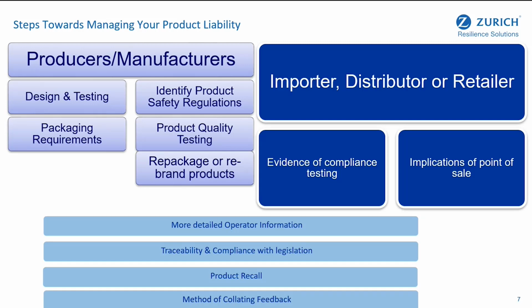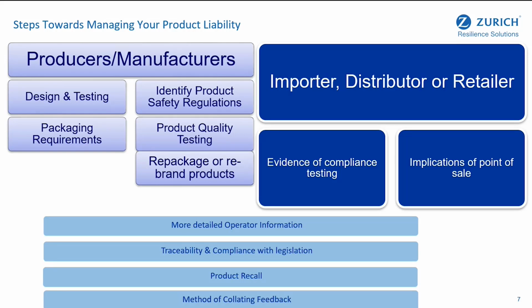If you are a producer, you need to incorporate product liability requirements into the design, testing, and manufacture of your products, using third-party guidance, testing and verification where necessary. This is just trying to shore up the integrity of your product and ensuring that it meets its purpose, its design, and has been rigorously tested to prevent any defects from occurring as a result of that product.